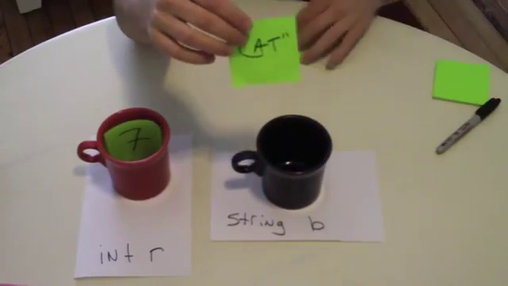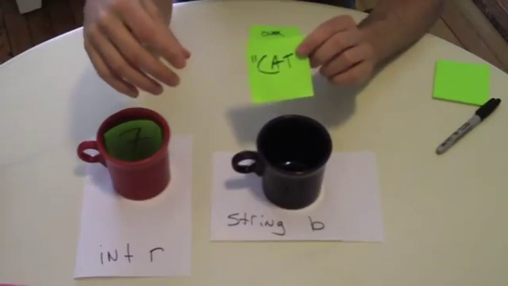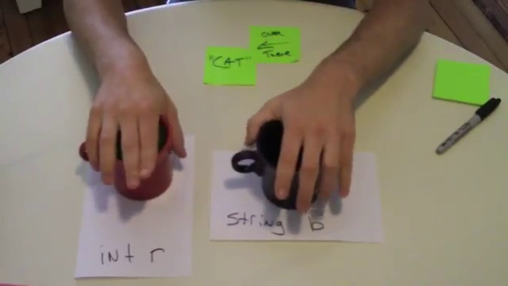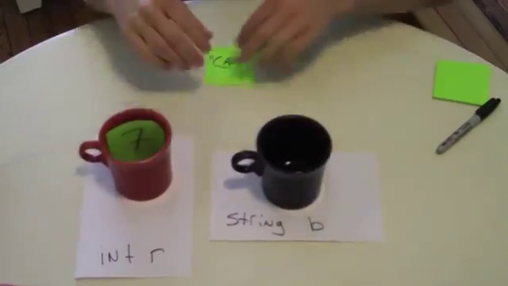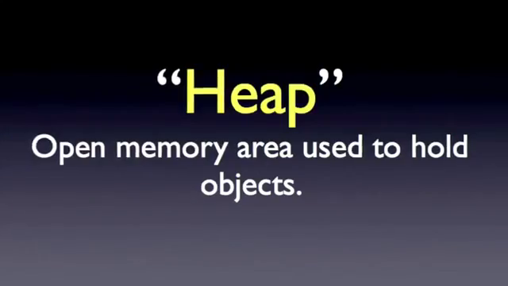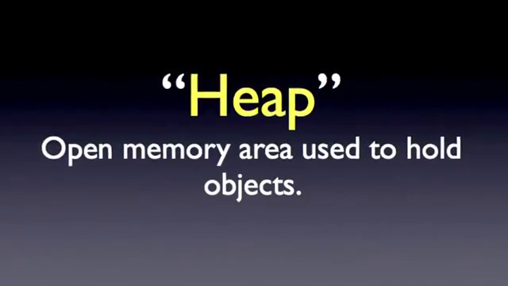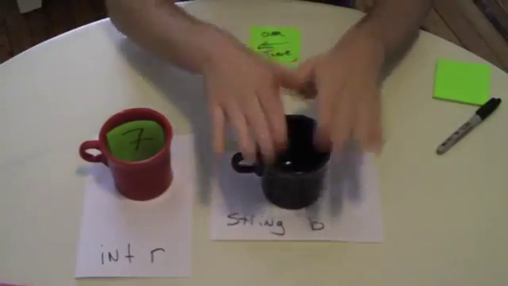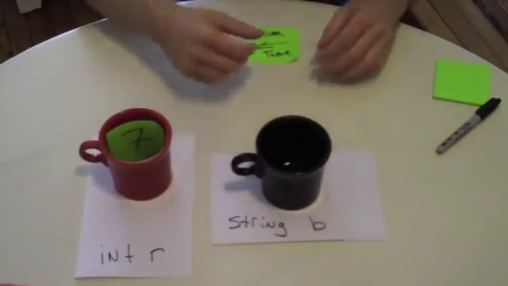Well, there's actually two types of memory in the runtime environment. There's what's called the stack, and regular variables get put onto the stack because they're known fixed sizes of memory. Objects, because they can be very tiny or very, very large, get stored in a special part of memory called the heap. So we're going to go ahead and send the cat off to the heap. How does this variable know where to find that variable?